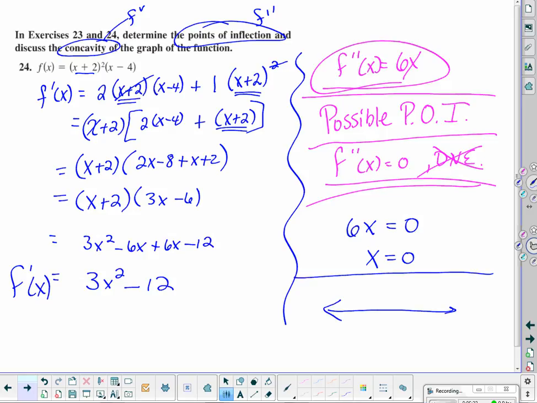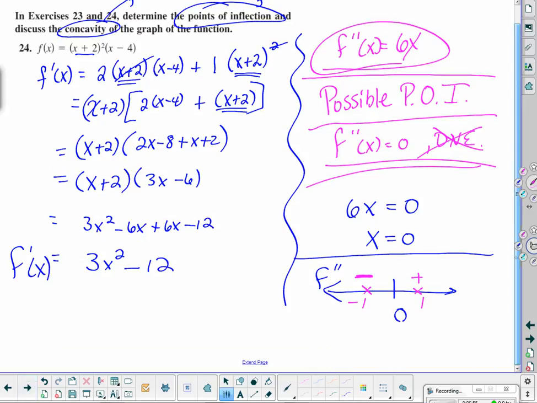Go to your sign chart, create a second derivative sign chart, indicating this is the second derivative right there. Grab 2 points, a -1, a +1, take it back to your second derivative. So f double prime of -1 would be 6 times -1. That would make -6. This is negative. F double prime of +1 would make 6 times 1, which is positive. We are positive on the right side of 0.